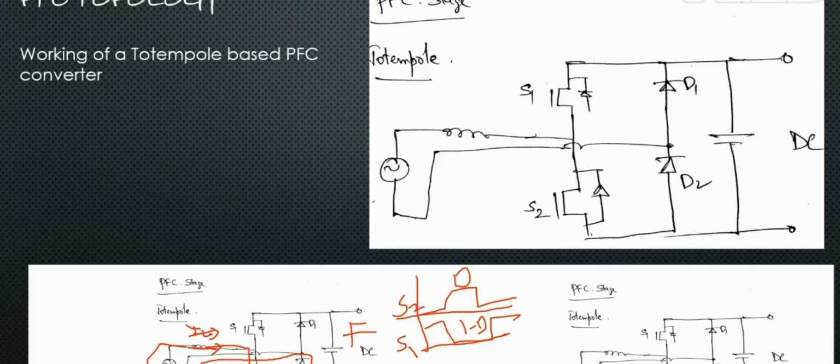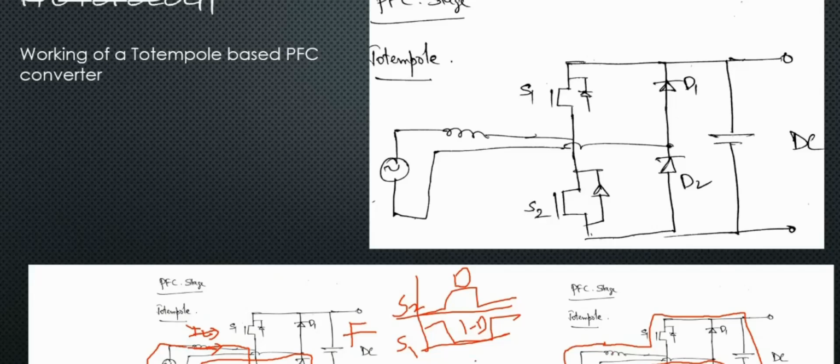And similarly, when we have the switch S1 turned on, we will have the current going through this. We see the diode is now reverse biased, which means it has to enter through the load, or in this case a capacitor, which is the DC link capacitor, and then through the diode it makes its way back. So we have two different ways in which the current is either charged or discharged. In the first picture here, the inductor is always charging. In the second picture here, the inductor can discharge into the load.